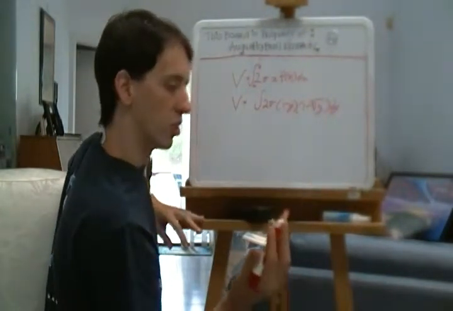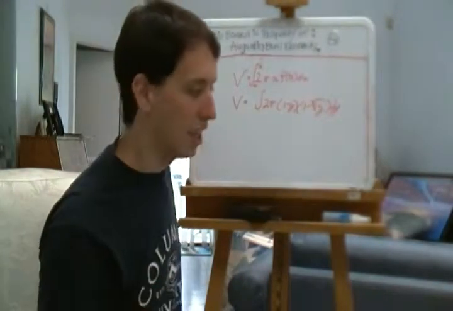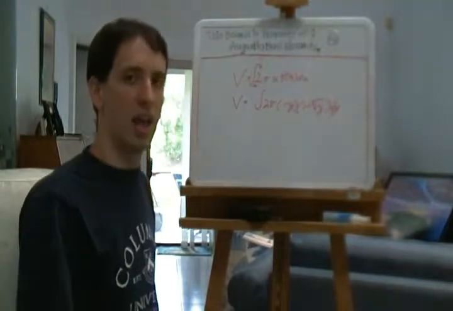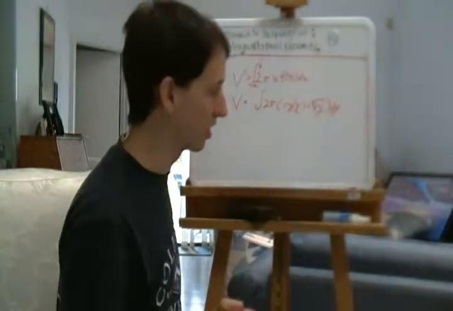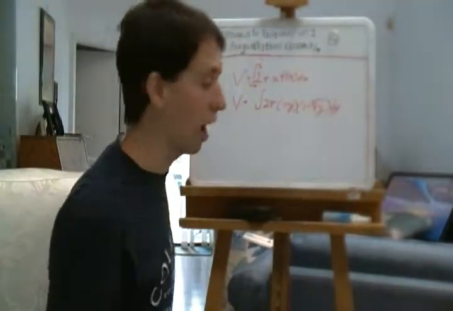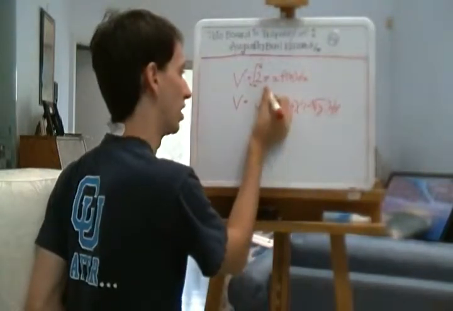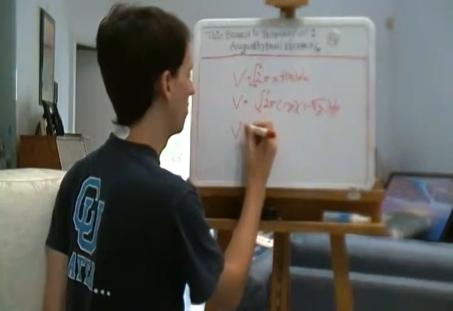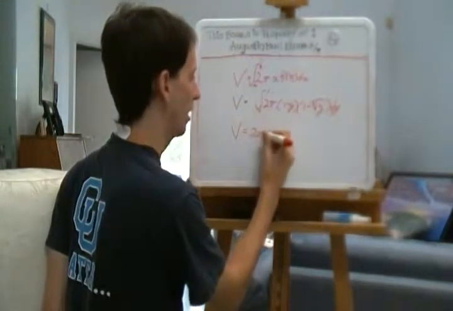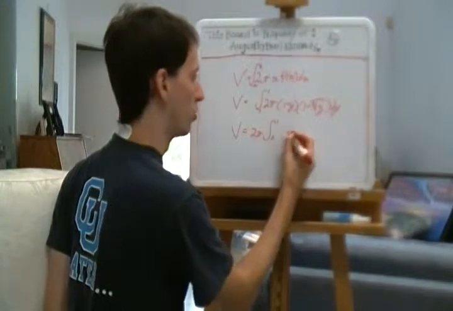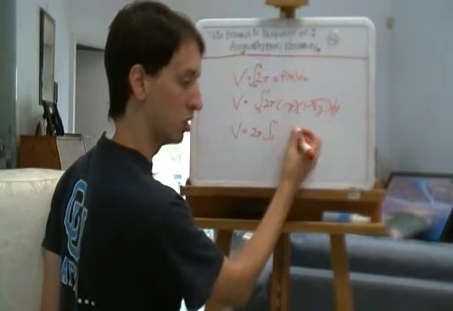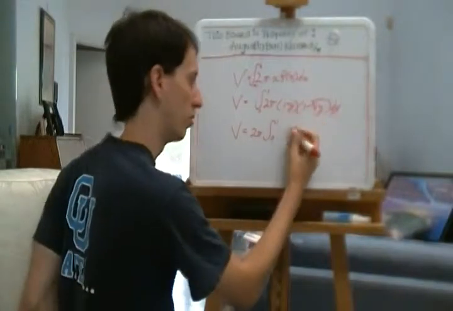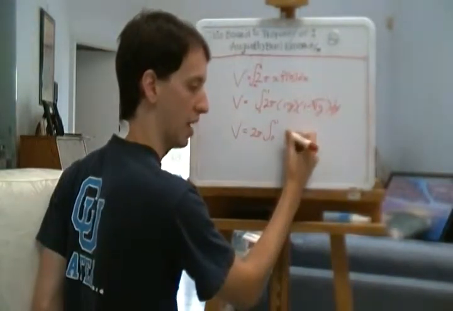As far as the bounds are concerned, this is really easy to see. We're dealing with the cube root of y and with 1, and they intersect at 0 and 1. We can see that from the graph. So we're examining the integral between 0 and 1. That makes the volume equal to 2 pi times the integral from 0 to 1. We're going to distribute and do the multiplication to expand this.